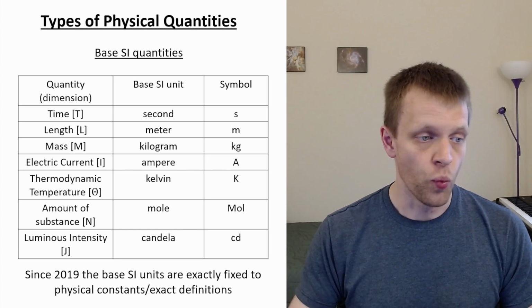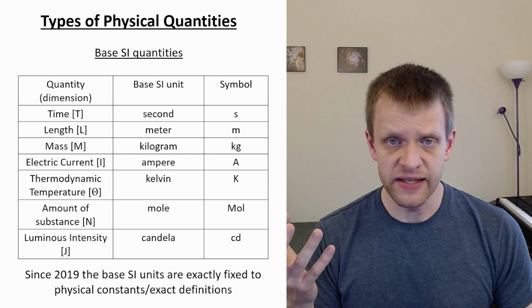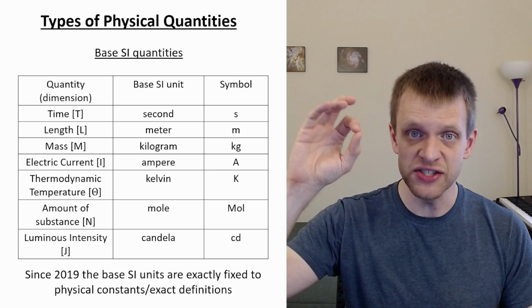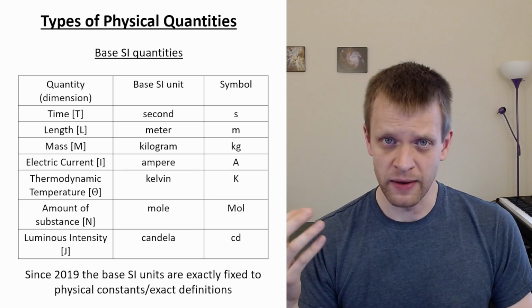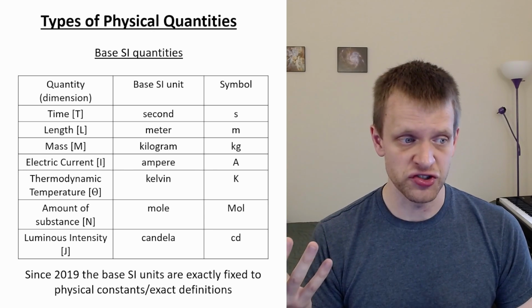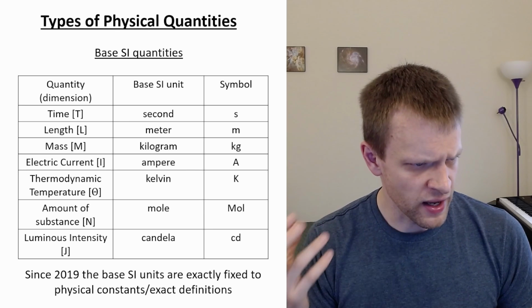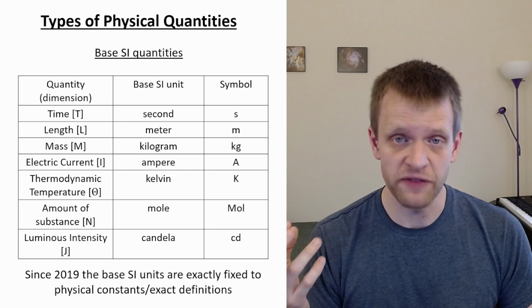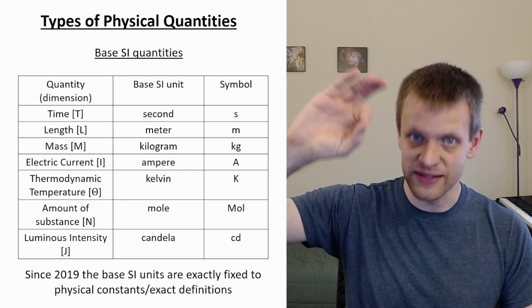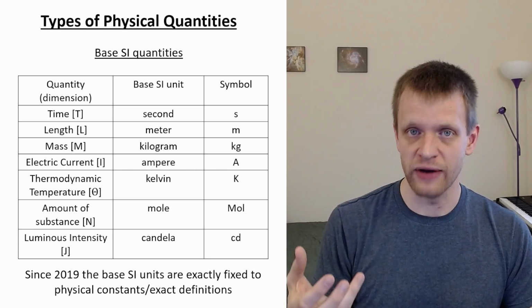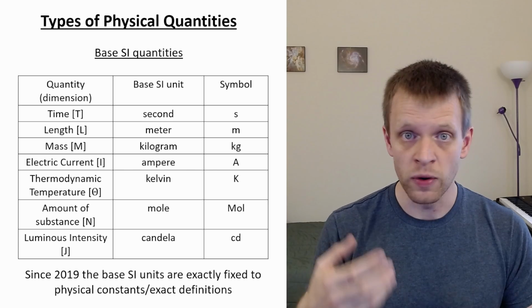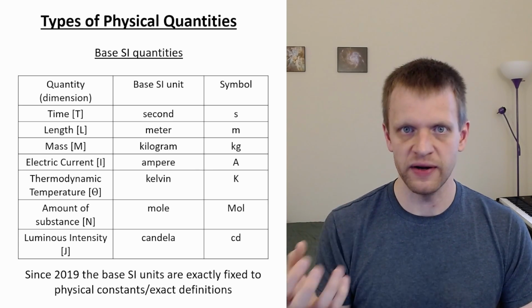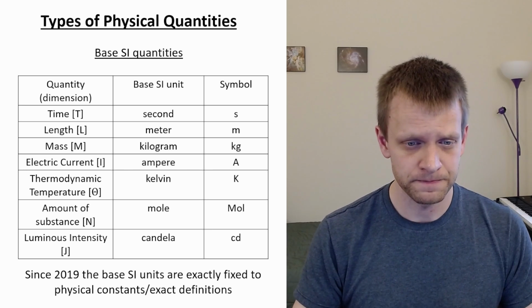For example, 1 second is defined by a particular transition in cesium atoms and saying how long does it take to go through exactly 9,192,631,770 transitions of this particular atom going through this particular transition. So people can go and measure that themselves and say, okay, this is how we have now defined what a second is.